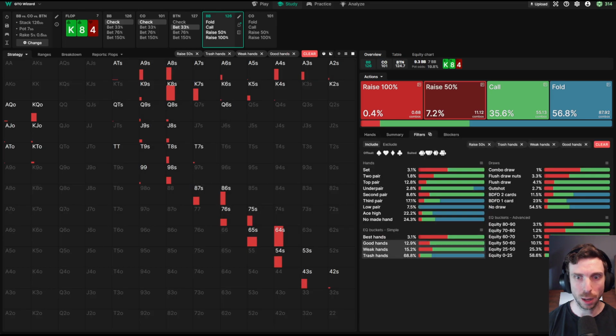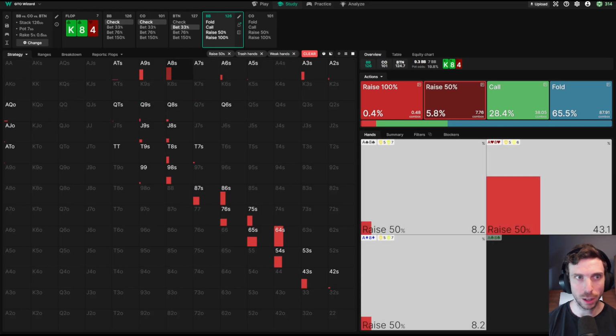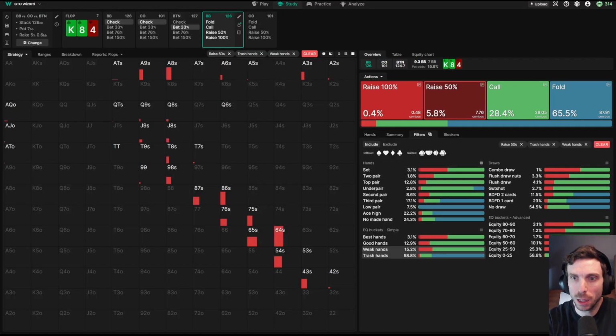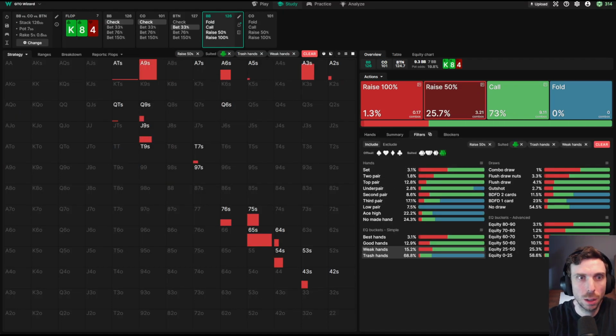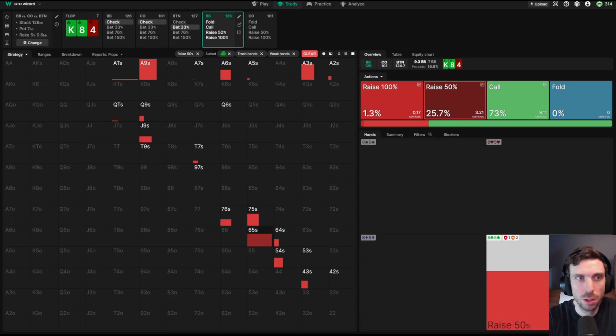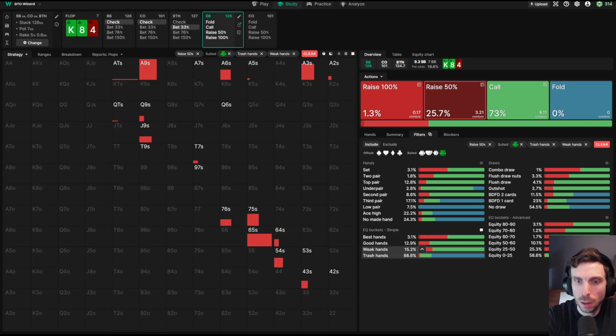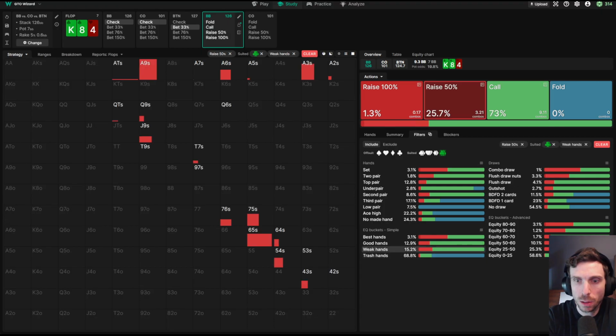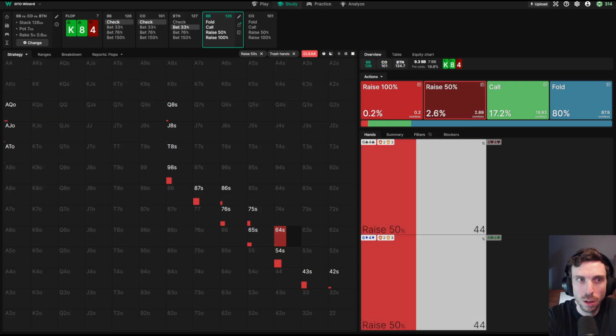I have to make sure that I'm not including value. So ace high flush draws. There aren't that many club draws, are there? Yeah, there are. There's some. 6-5, 7-5, 7-6. So the combo draws, the 4x of clubs. There aren't any trash hands, interestingly. It's all weak hands that are clubs, which I guess is because they have a lot of equity. The trash hands are going to be the pairs.